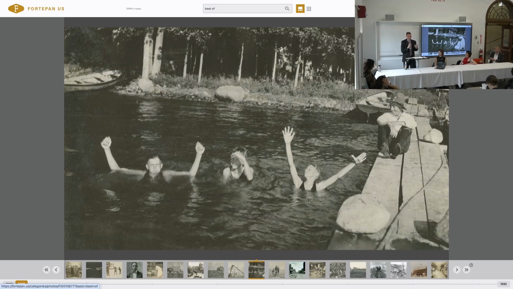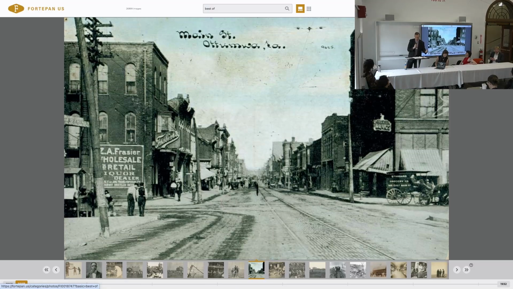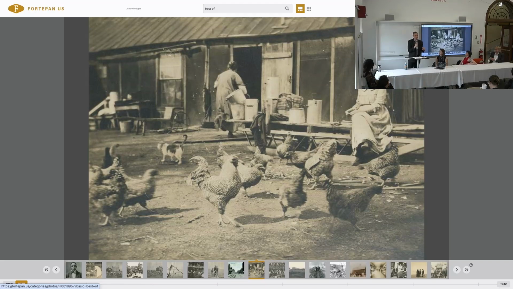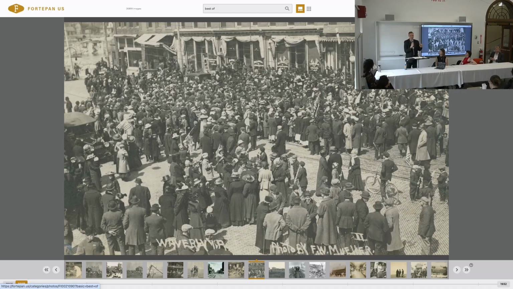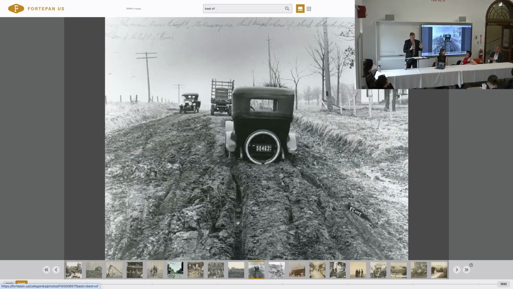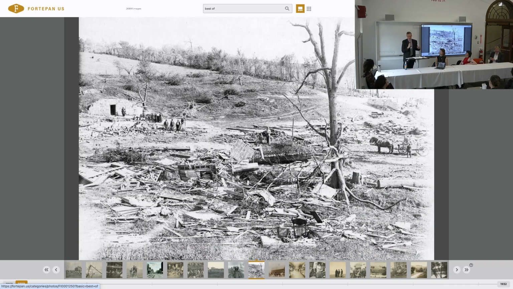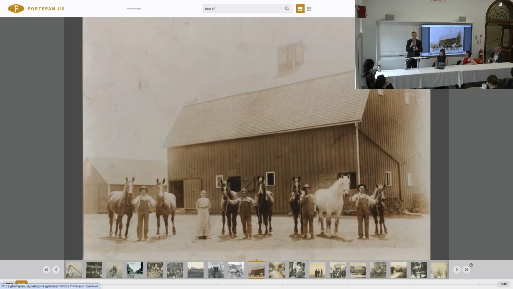With our 150th, one of the things we knew was we were going to have to create some kind of physical end products. I think theory is great, and we could talk about all the theoretical things, but I want to challenge you for a second to think back to any undergraduate class you took, especially those of you far removed from that, and think about a theoretical concept you learned that you still think, that was the day. Good luck. Maybe you had that experience. I think when students can take things and make them real through physical experience, it makes a difference. And Fortepan is a very good opportunity to do that.